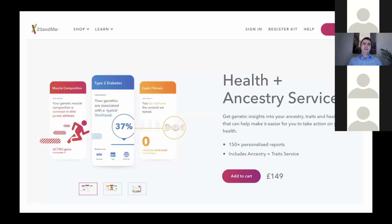companies that offer genetic testing that you can just arrange online. People do this at home, and they're becoming cheaper and cheaper. So it might be that in the future, it becomes more common that people just have, perhaps on a memory stick, their genetic code, and it's easier to analyze for not just glaucoma, for all sorts of diseases. Of course, there are ethical implications to this as well.